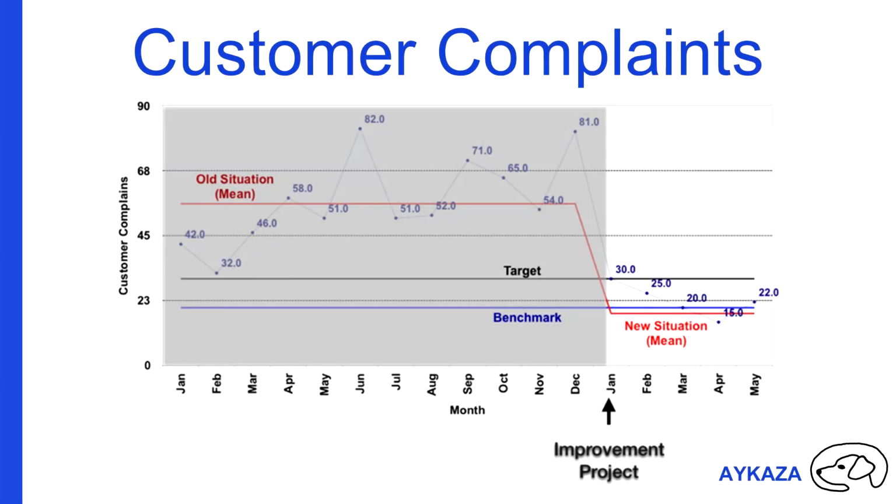As an additional benefit, the time series plot serves to double check if the target you proposed as an improvement is achievable. Looking at the historical data, does the overall target improvement look realistic? Is it challenging enough? In this example, you see that the improvement result is better than the benchmark you had as a target to improve.